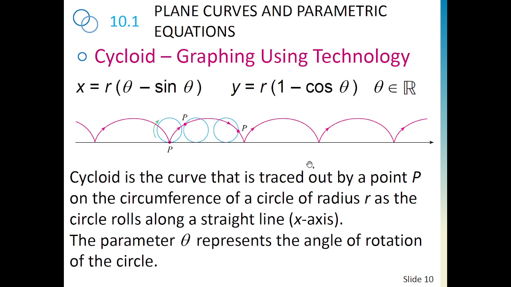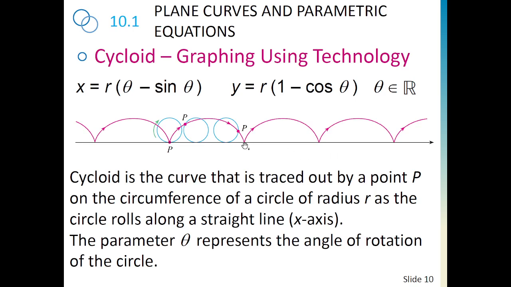Another interesting example that we will see more of in 10.2 is the cycloid. Essentially we are going to be able to compute the length of this arc, and then the area between the arc and the x-axis and so on, but that will be in 10.2. For now, what we want to see is the shape. The shape of this curve is obtained if you take a circle of a certain radius r. Think of a wheel of a car of a certain radius, and then you roll it along the x-axis, or on the pavement.